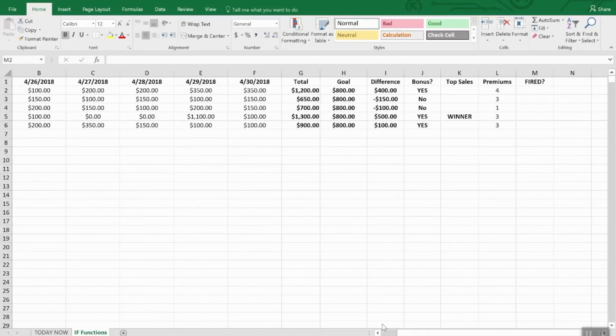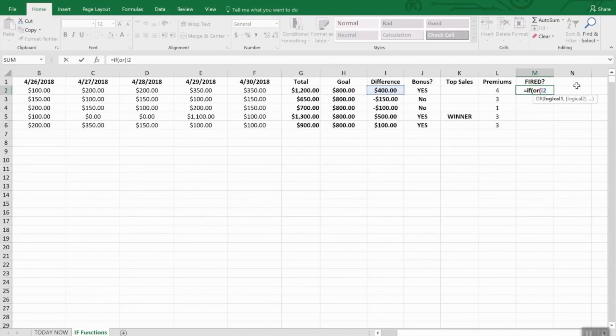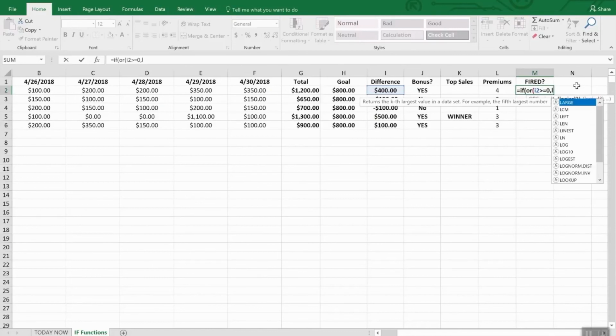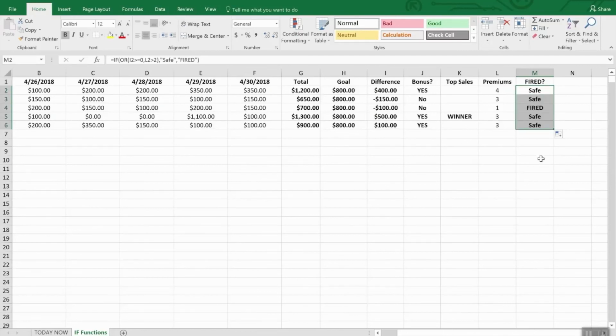So here's how that formula is written. Just like we saw with the AND function, we will nest the OR right after our IF function. So let's start up here. In M2, we'll type equals IF, and then OR. Let's move my mouse a little bit so you can see better. And we're going to say if I2, again using the difference column, I2 is greater than or equal to 0, because technically 0 means they met the goal, and then comma, or L2 is greater than 2. Close that, and comma. We're going to do safe if our expression is true, and we're going to do fired if it is false. Paren, but Excel took care of that for us automatically, and then we'll just copy this down and see what the results are. No need to change or edit the formula.